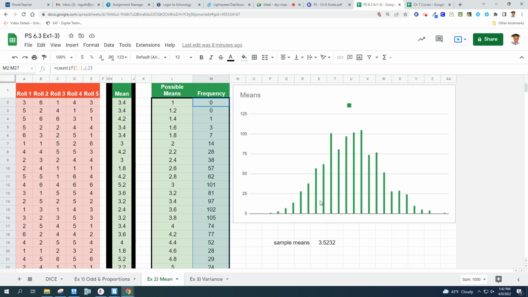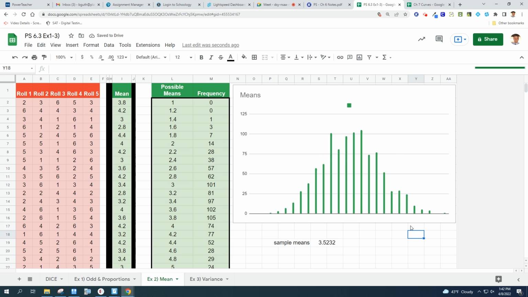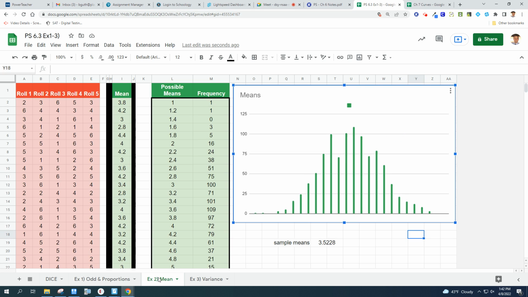This is the graph. And again, you notice we pretty much have this normal distribution, this bell curve. Okay, and it's not perfect. The more we did this, if we did this a billion times, it would look pretty much perfect, but we only did it 1,000 times. If I change my numbers, I could recalculate, and it should change, but it's still basically a bell-shaped curve.